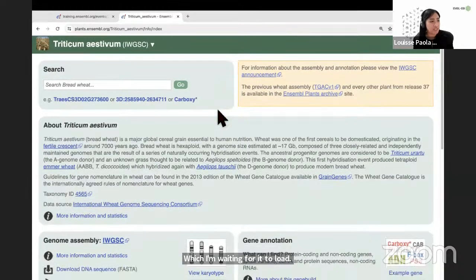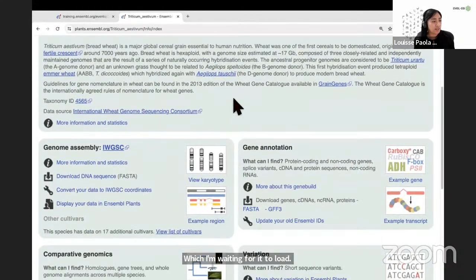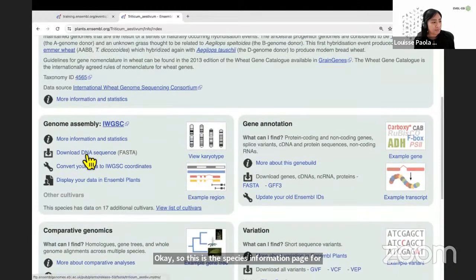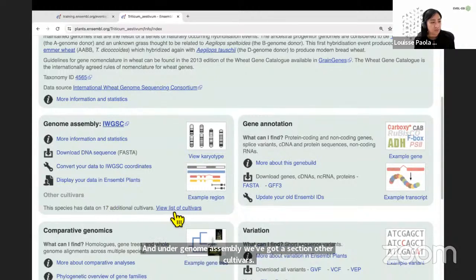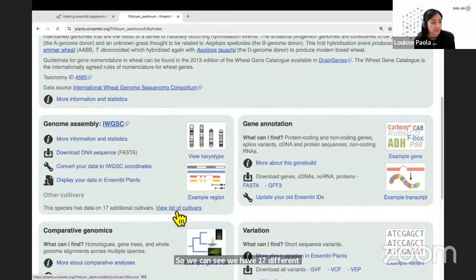Okay, so this is the species information page for wheat. Under genome assembly, we've got a section, other cultivars. We can see we have 17 different cultivars available for wheat, and you can look at them in a table by clicking View List of Cultivars.